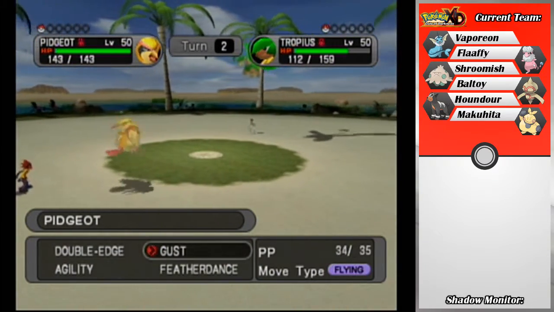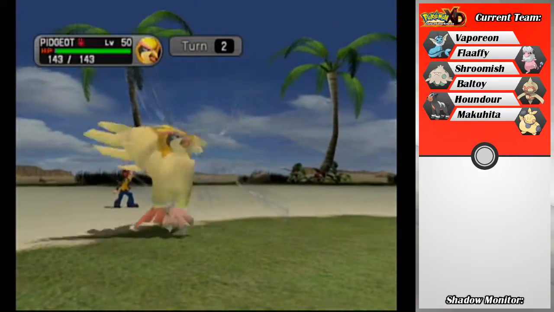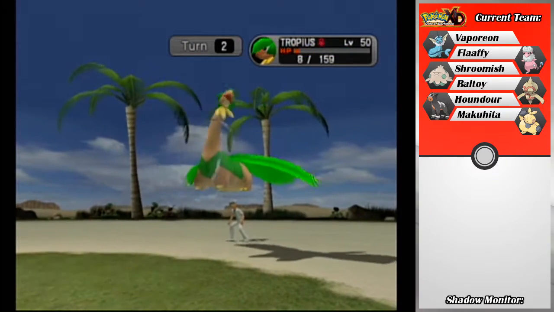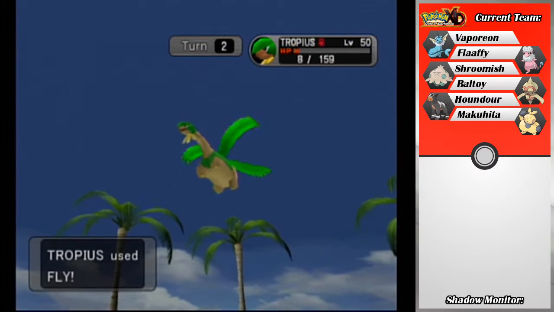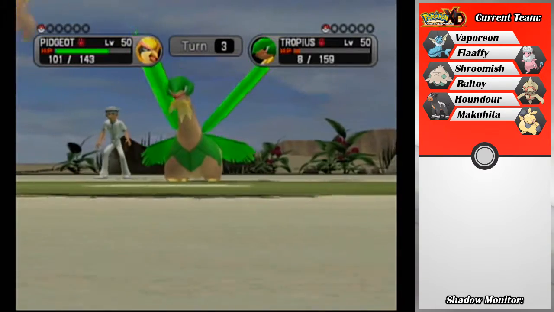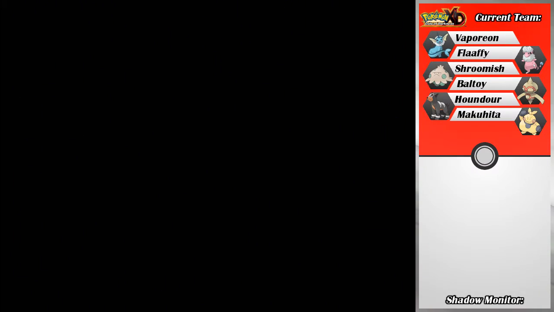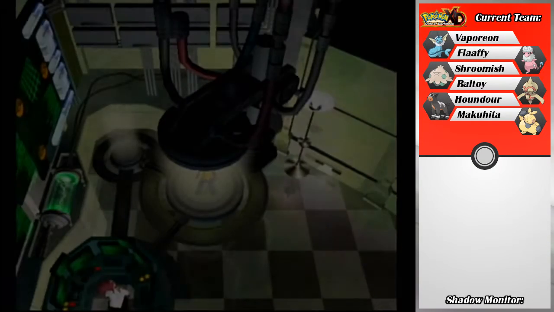Minor details. But it can teach you things about the way moves work. So, for example, using Gust while Tropius is flying. Oh, that didn't actually take it out. I think I failed. That's not good. I was supposed to kill it. But as you could tell, it did basically double damage. So we tied. That's weird. Did I do something wrong the first turn then?